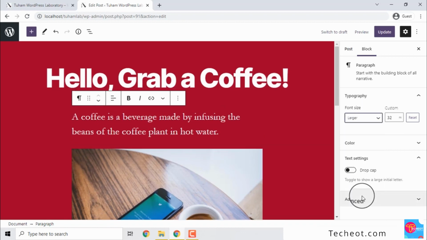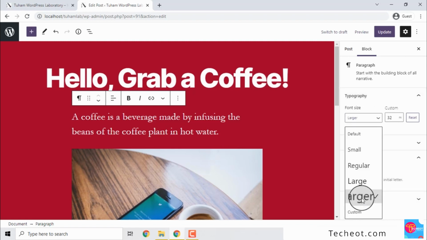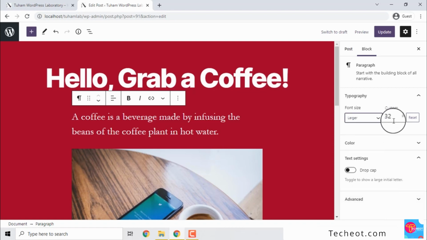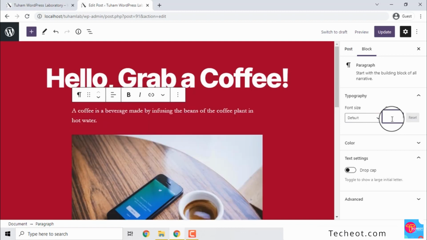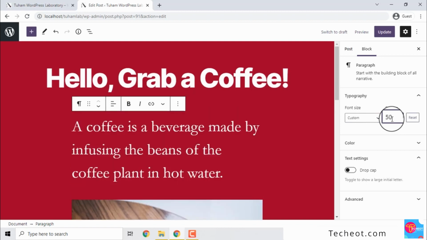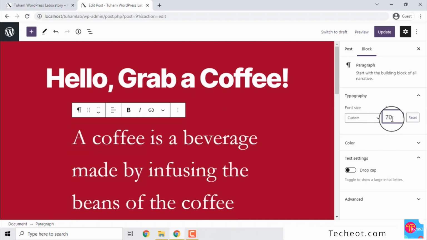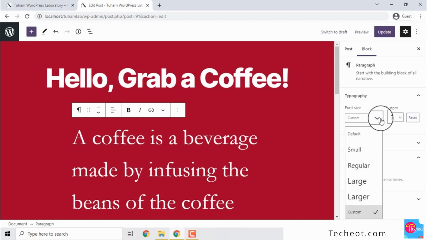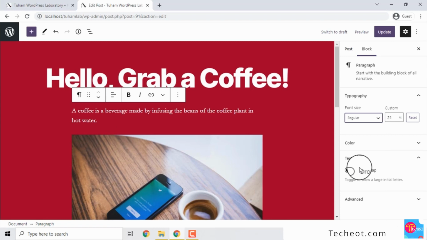You can also use a custom font size. Let's say you want to make use of a size of about 40 or 50. As you can see from here, it's basically capped at 32. So you can insert the size of the font that you want. Let's say I want 50, or I want 17. You can actually make use of this side to apply the font size that you want. But presently, I'm just going to leave it at regular. So you click on the custom from here and select regular. This is basically the default paragraph font size.